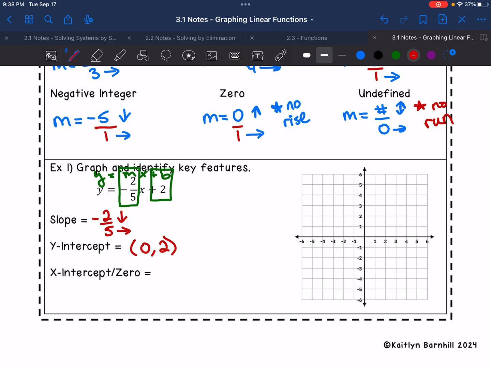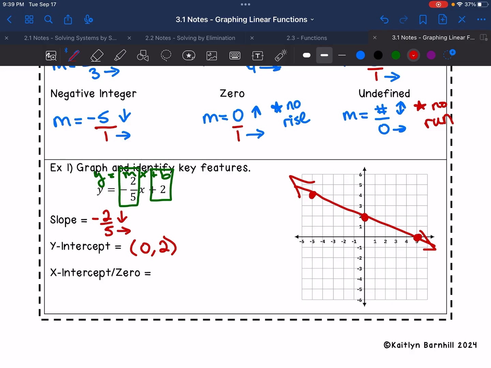Okay, so I can go ahead and graph just based off of those. I'm going to go to 0, 2, and I'm going to put my first dot. And then from here, I'm going to count down 2 over to the right, 1, 2, 3, 4, 5. And that's where my next dot is going to go. Now, I don't have enough room to keep doing this, but I can go backwards. Instead of going down and right, I can go up and left. So I go up 2, left 5. And that lets me fill in my last dot there. And then the last thing I want to do, since this is an equation, a function here, okay, I need to draw my straight line through to show my linear function. Okay. All right, so we graphed it.